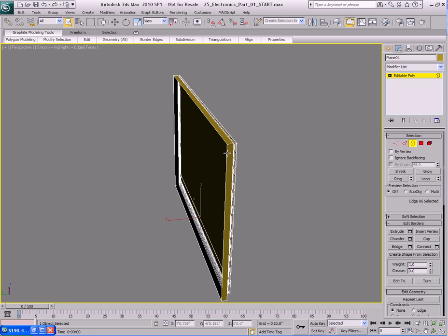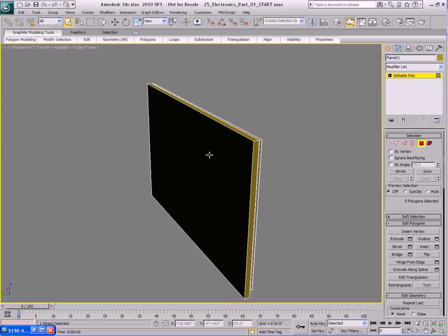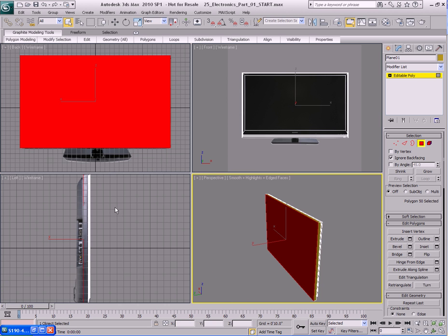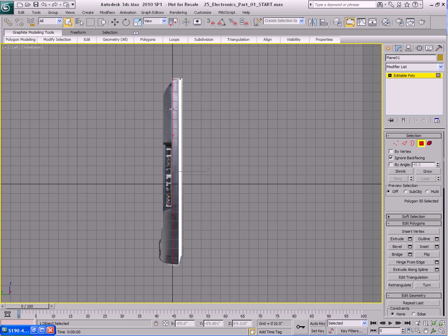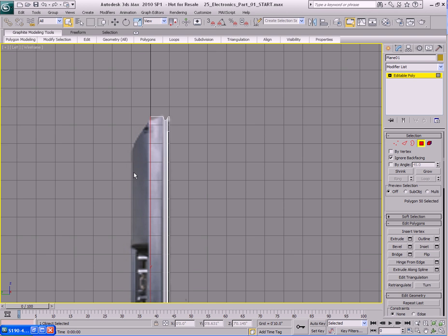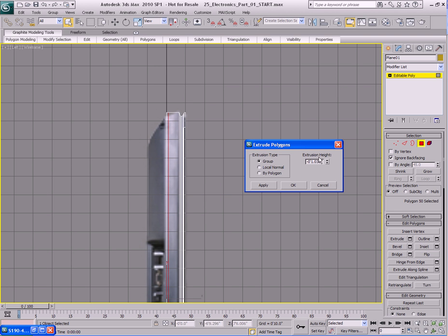And then the back over here, I want to select that border of edges, and I want to cap it because I'm going to need a polygon back there. I'm going to take this polygon, let me go to this left view here to see what I need to do. I basically have to extrude this back part and make it reach over here. So let me go to the extrude options. Use the slider here and push this all the way to the back part right there.